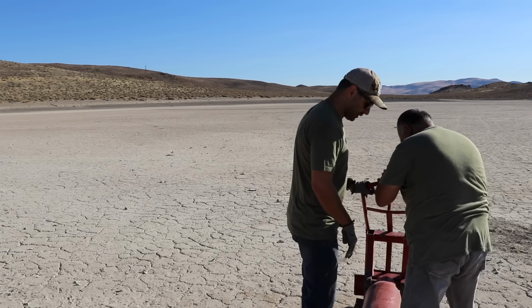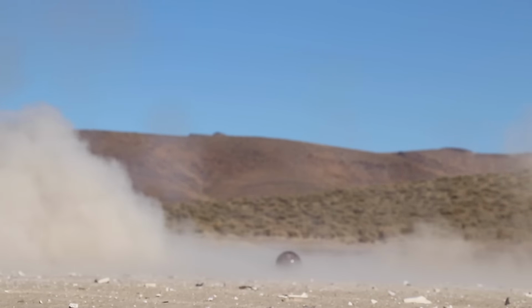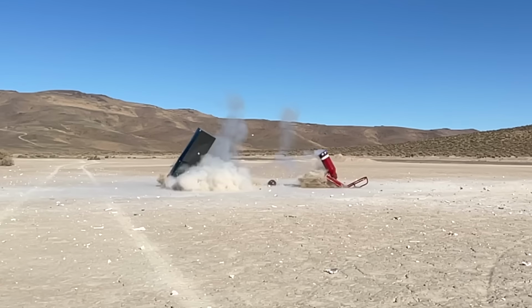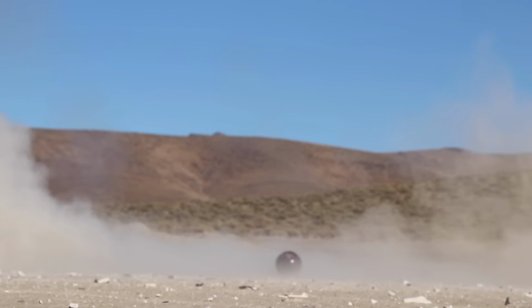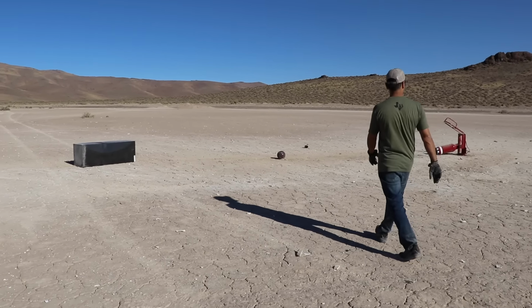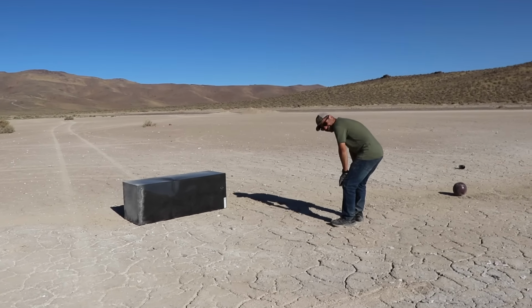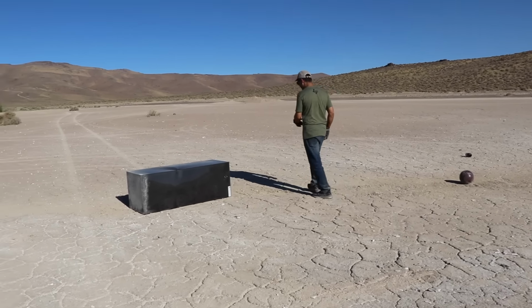Lava nose! The people, they don't know why we laugh. Oh my God.